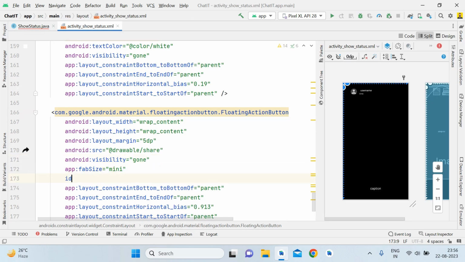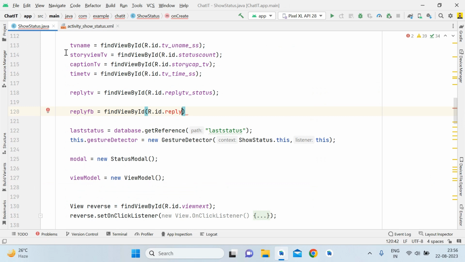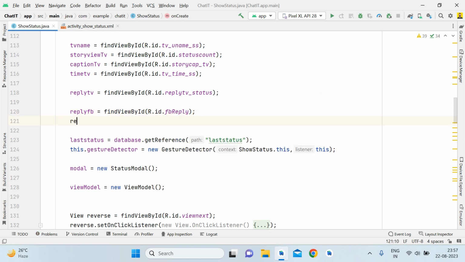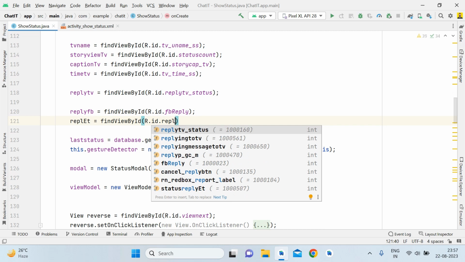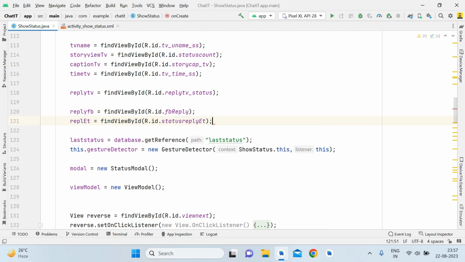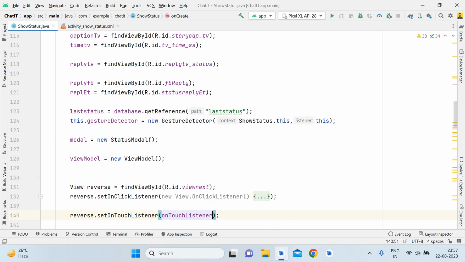We have not given the ID, so simply give the ID fb reply, floating button reply. So here you have to write fb reply, then semicolon, then simply write reply et equals find by id r dot id dot status reply et, semicolon. So guys, now our reference part is successfully done.